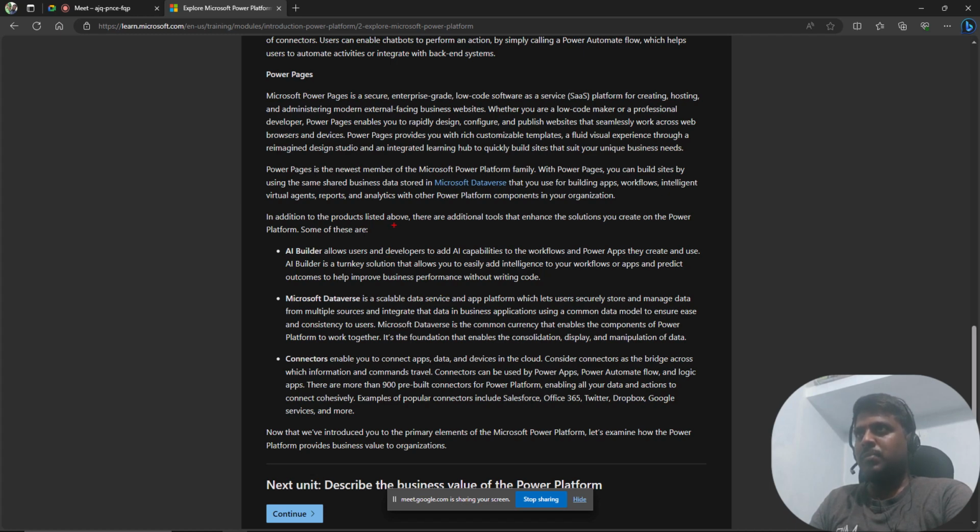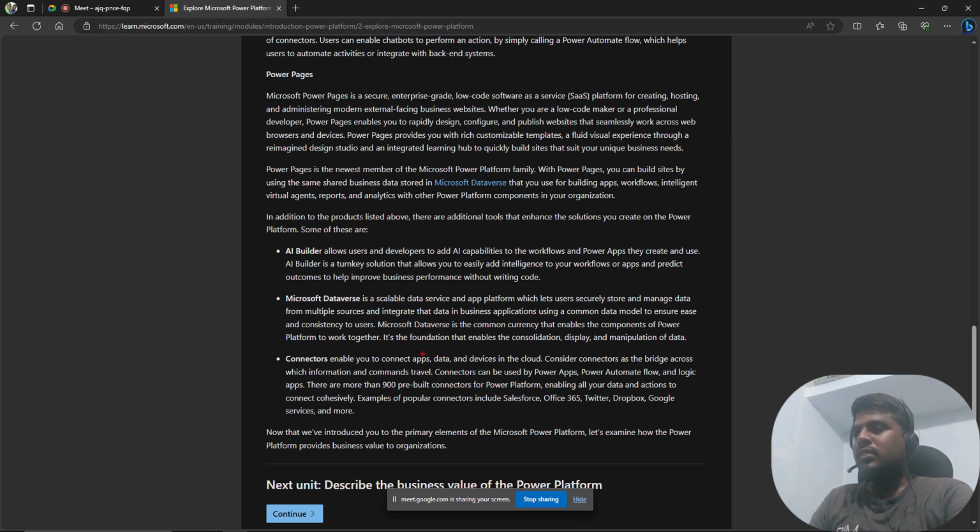Power Pages is a new tool in the Microsoft Power Platform family, but it is continuously being updated, and the data is commonly shared through Microsoft Dataverse, which is also used for building apps, workflows, chatbots, reports and other things.